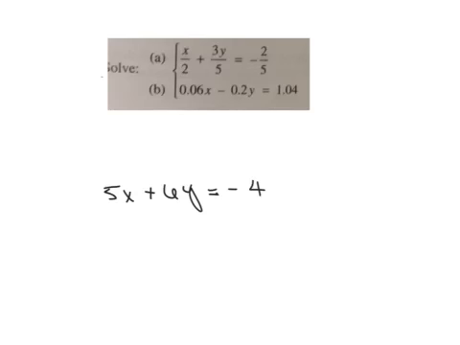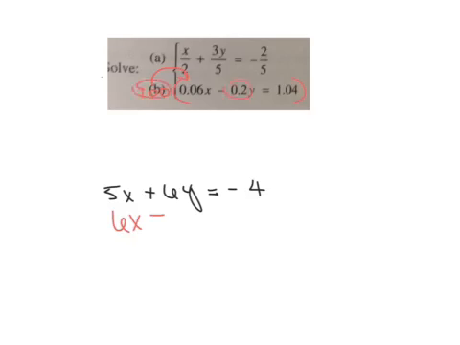Now the decimals. What I do is I look for the number with the most digits to the right of the decimal. This one has 2, this one has 1, this one has 2. So the most digits to the right is 2, and that is in the 100ths place. So I multiply the entire thing by 100. And what that'll do is this times 0.06 gives me 6.